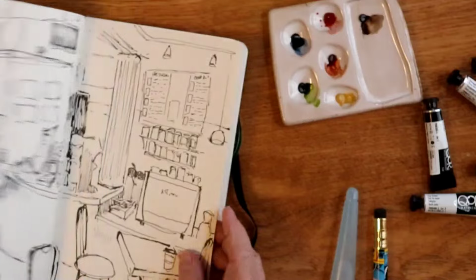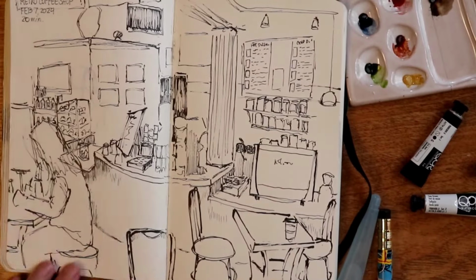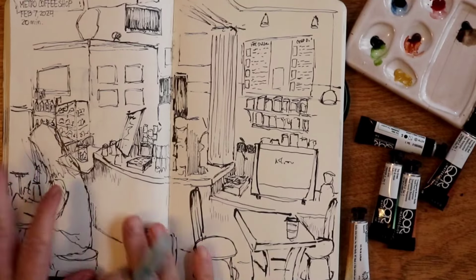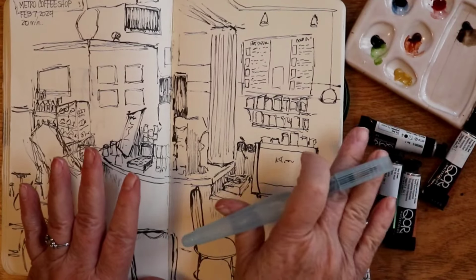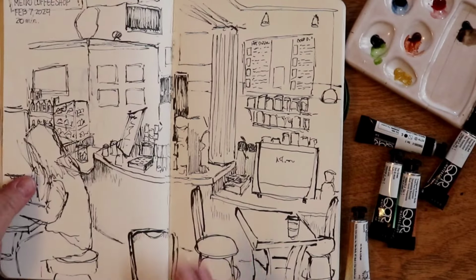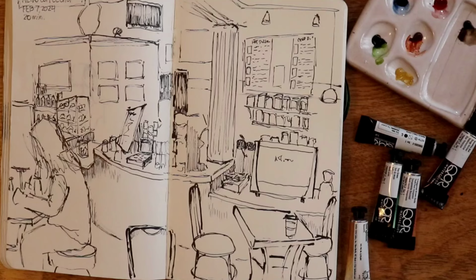I was at a coffee shop and did this sketch. So let's just see. This is an interior and I'm imagining these more for exterior urban sketching, but this is what I have today. So let's give it a try.